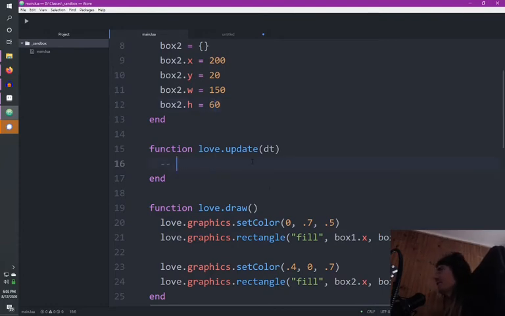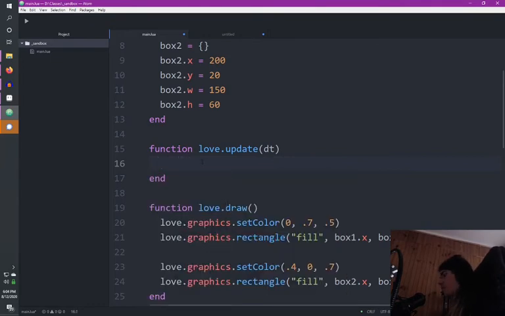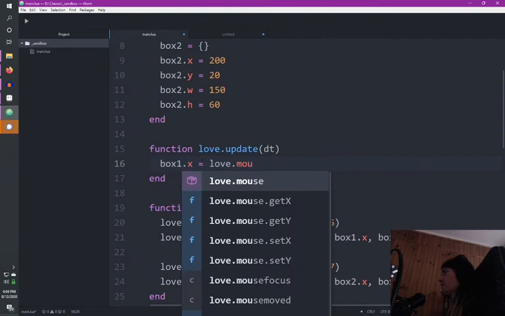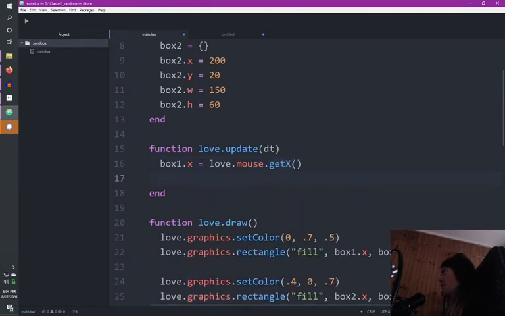So let's make it move around with the mouse a bit. Let's just do it for one. Box one dot x equals mouse dot get x. This is just kind of a read function that's built into Love that will, whatever we are setting this to, become the x value of the mouse.